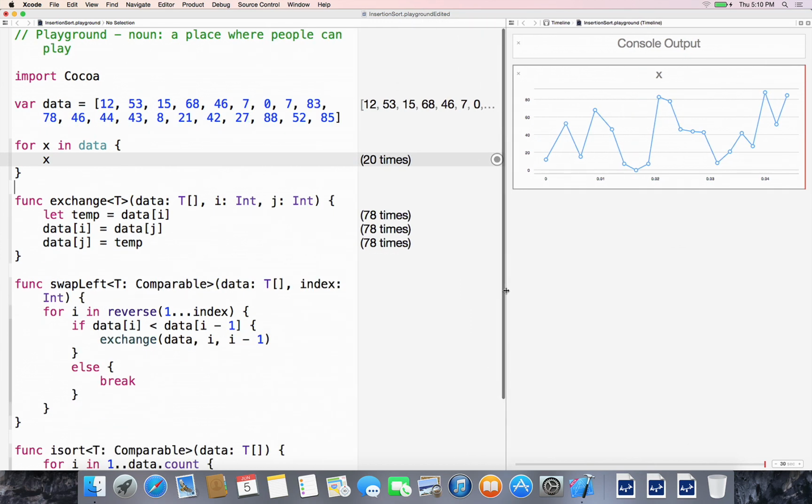Okay, so now I want to print out another graph every time swap left is called, so I can see what's happening to the graph over iterations of swap left. I could put this for statement at the end of swap left again and show the value history, but a given value history timeline item for a given line is going to show all the data from that line. So each time swap left is called, its data would be appended to the same graph. And that's not what I want. I want a new graph every time it's called. So to do that, we're going to need a new tool in our toolbox. I'm going to go back to slides and show you that.